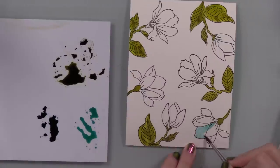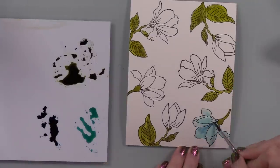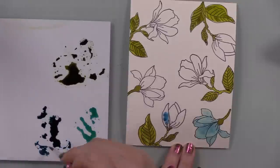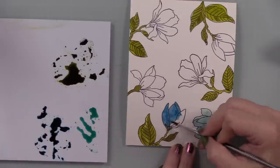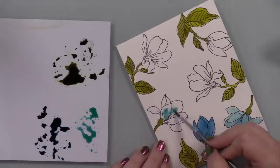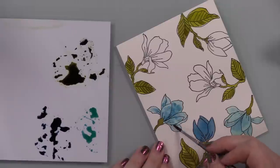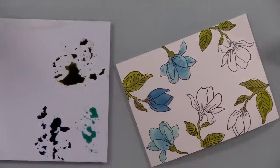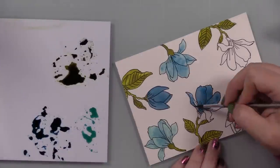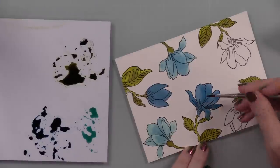This applies to using distress oxide sprays to paint with as well — even when you smoosh them onto a palette and add water, the pigments settle to the bottom, so you want to swirl that up to get the intended color. I've done videos in the past painting with the mica stains because it's just fun and it adds shimmer. I'll show at the end with my flashlight because on camera it just looks like whatever, but the beauty is the shimmer. I love these mica stains — my magpie tendencies, just add shimmer and I want it.